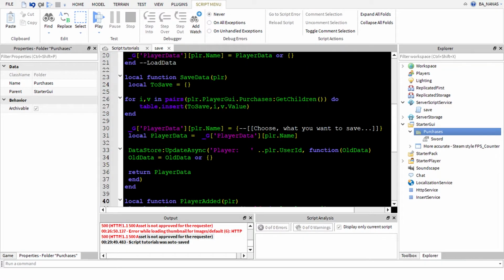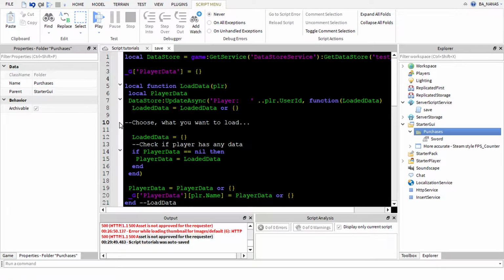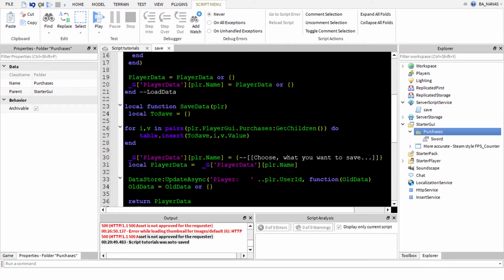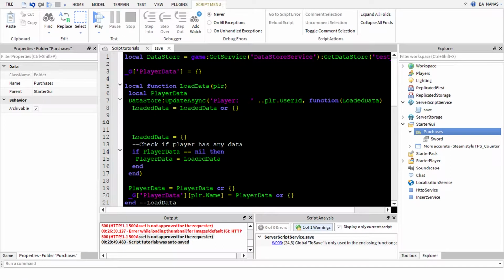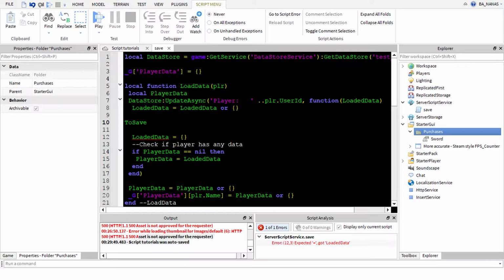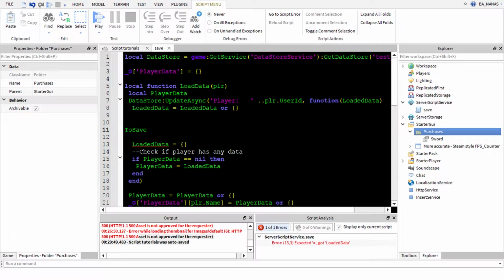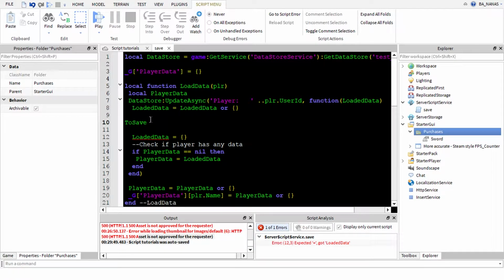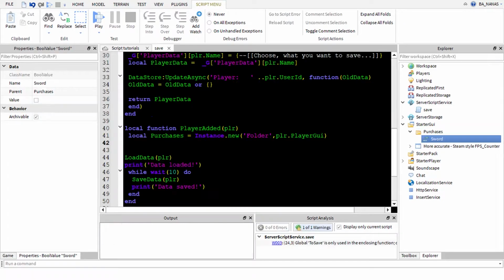Where is it? Load function right here. So we want this to save to be right here, not tick, to save, and I think we would want to do another for loop. Yes. So next up we want to create, well, the bool value, local and called, I don't know, stored.